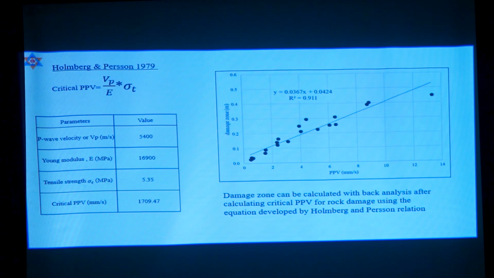What are the negative effects of the blasting and its impact in the tunnel to the damage zone? What are the areas beyond the desired profile that have been damaged? So this is the damage zone, and if PPV is low, you can illustrate with this graph. If PPV is low, then damage zone should be less. And for that calculation, we have to use Holmberg and Persson relation with these parameters, P wave velocity.